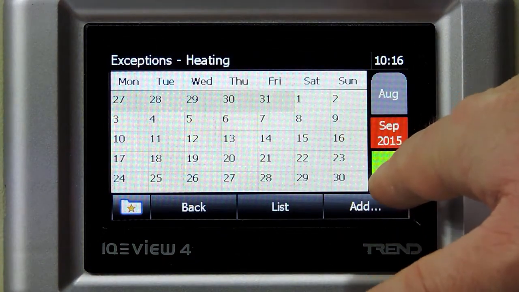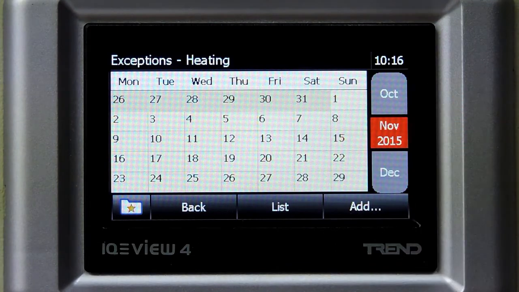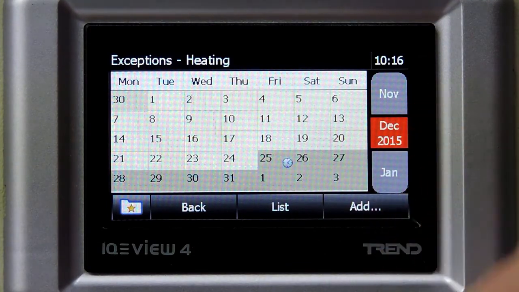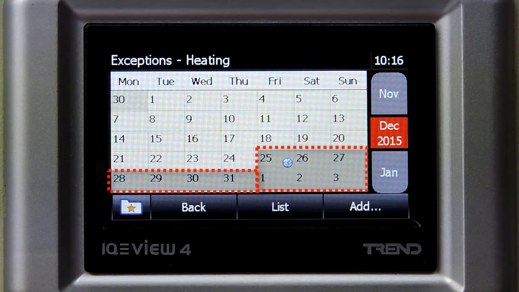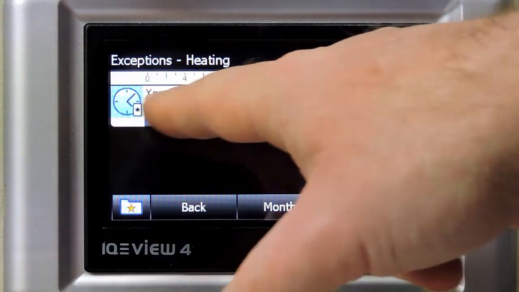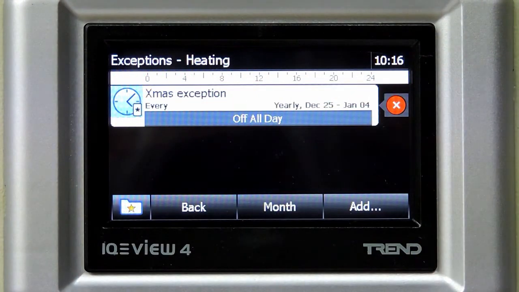Okay, we're going to keep scrolling through till we get to December. In December, we have our Christmas exception set up. Our premises shuts over the Christmas period, so our heating is disabled over this time, except for obviously frost protection, which is always on. Okay, if we hit the list button now, we're going to get a little bit more information on this exception. We can see there's a timescale at the top of the screen.